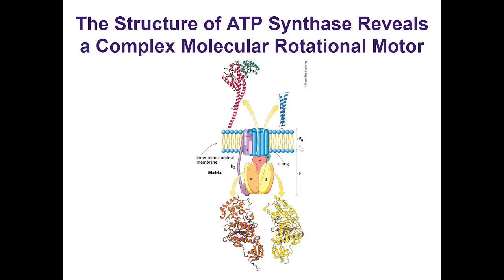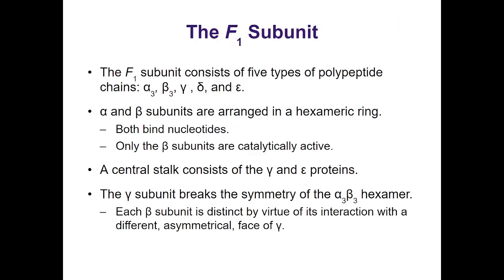Anyways, F1, F0 through the membrane. Again, this is going to be extending into the matrix with the F1. The F0 is the one that passes the proton gradient through the membrane back into the matrix. Remember, in this case, we're going to be going from the inner membrane space back through to the matrix. Technically, you could actually reverse this flow, but it would not work out well. It'd be much more difficult.